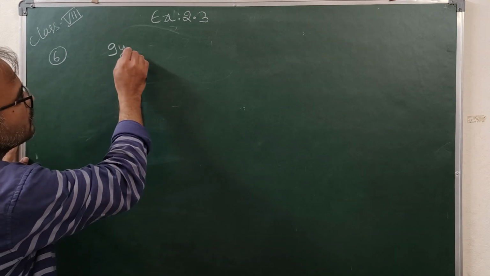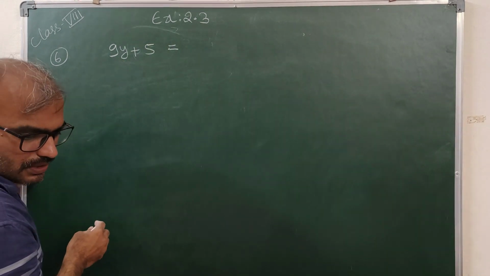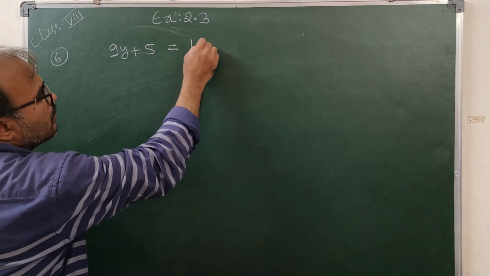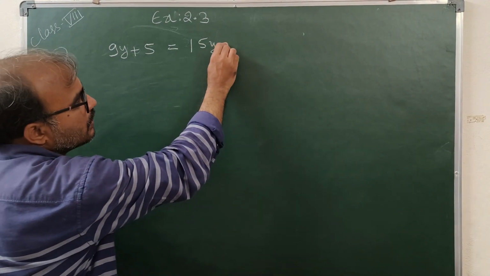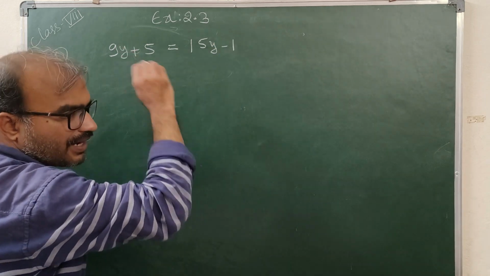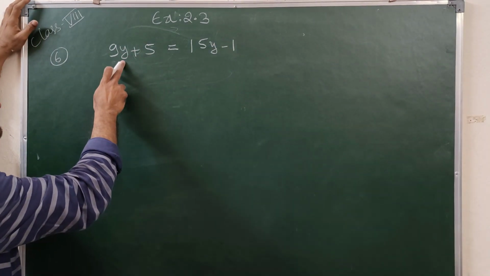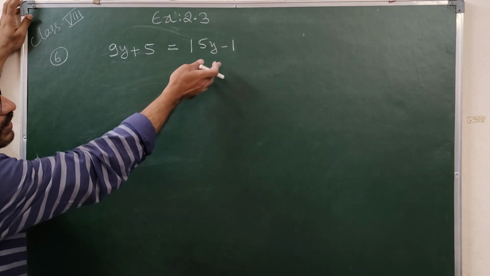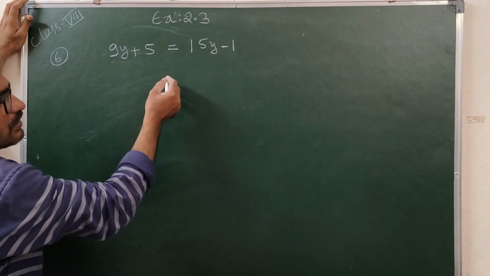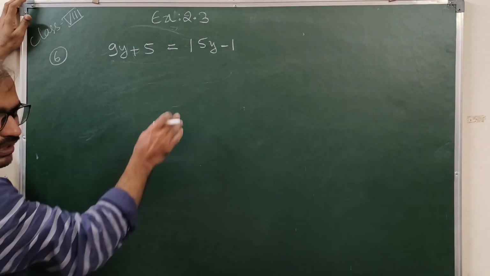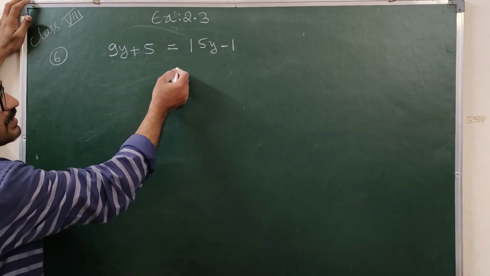Why I am saying all the problems is so you should not commit mistakes. If you just see the problems, you won't get anything. You write your own problems and practice. You can write like this: here 9y, make it 6y, 15 there, no, you write some 20 or 13. Change these numbers also. For every problem, you write a problem and you practice. Then it will be easy for you.